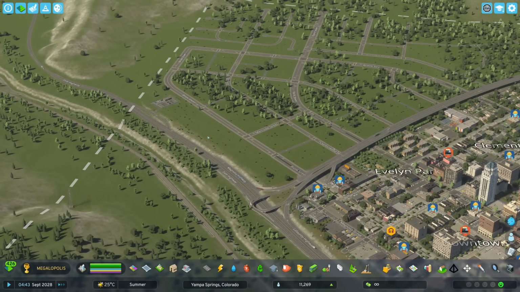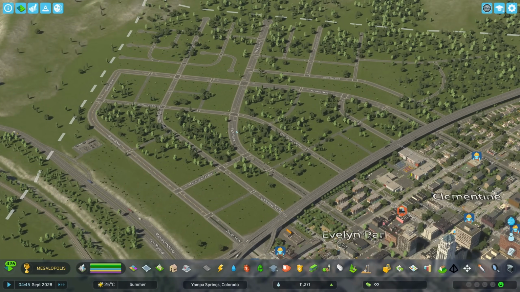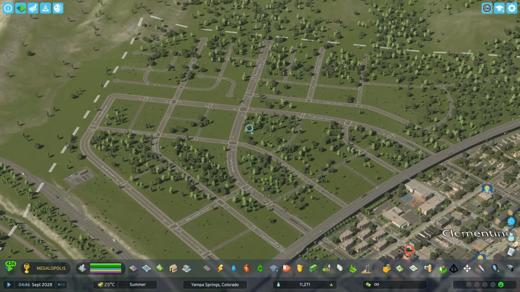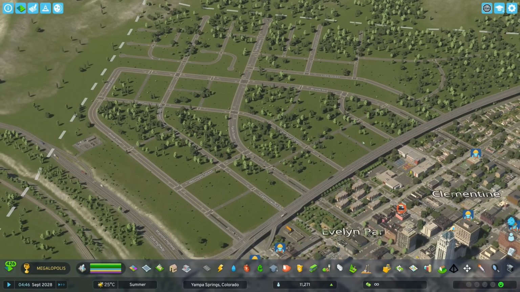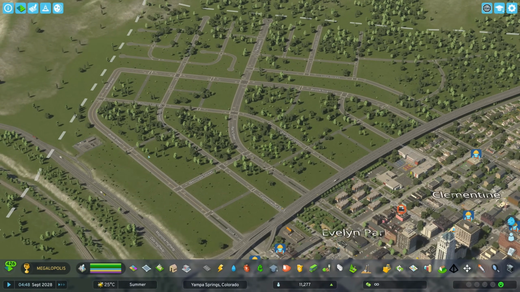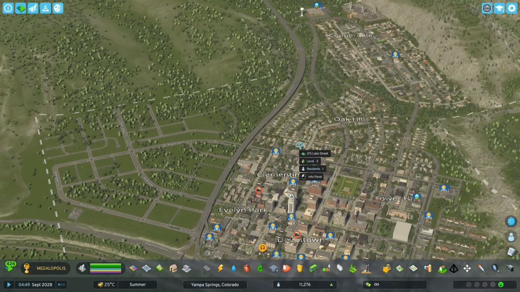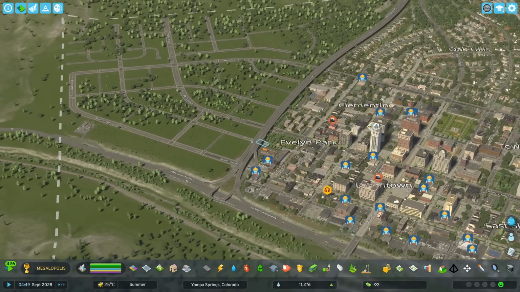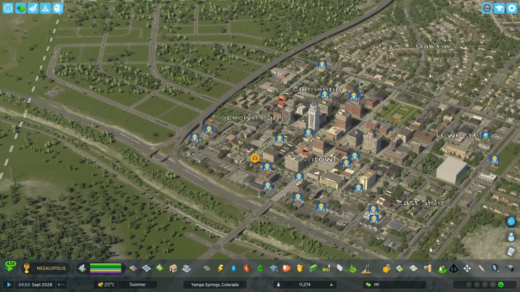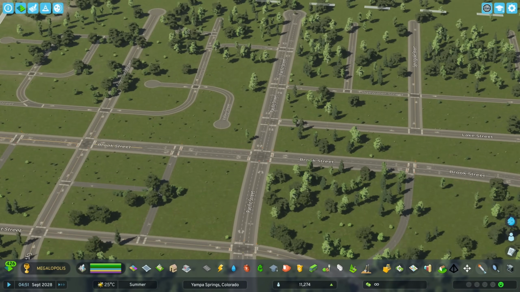I think I want to extend that out just a little bit, but then maybe taper it off, leave some empty space in this area, and then center my commercial along this street here, but really keep the commercial kind of sparse. I do want this area to be pretty suburban, pretty residential along this whole entire area, sort of similar to Oak Hills, but with a little bit more commercial just to make it blend with this city here a little bit more. So let's see what we can do about that.